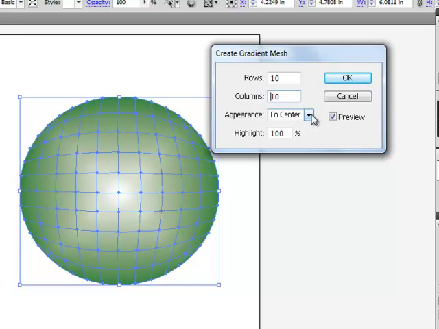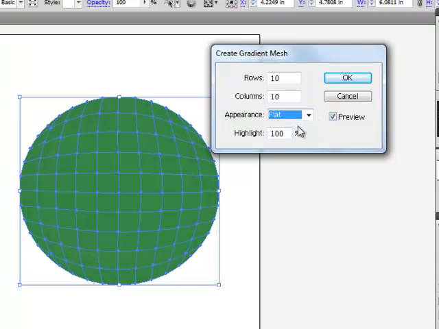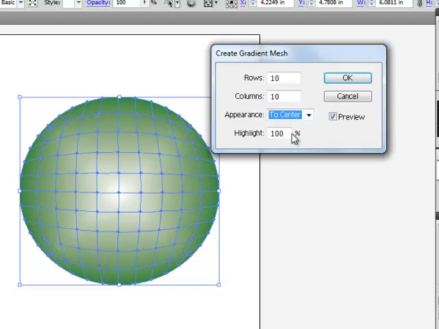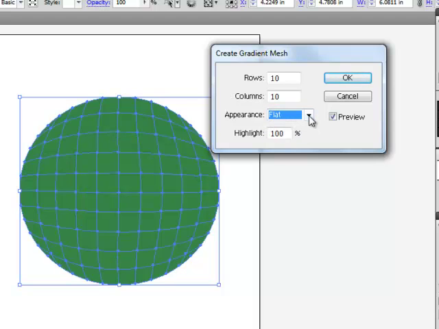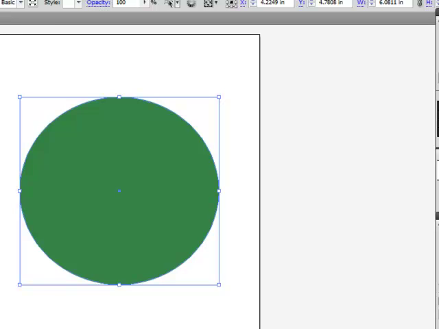columns here. And I have a few appearances, that is flat, where it would not give you any predefined output. Center, where you could see that the center is already in a different way. And then you have edges. So you will be able to see that you can have different types of appearance over here, and however you feel comfortable, you can work with them. All right. So this is how you can actually work with your mesh tool.